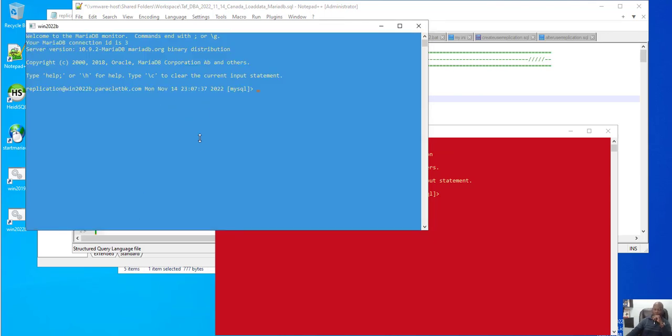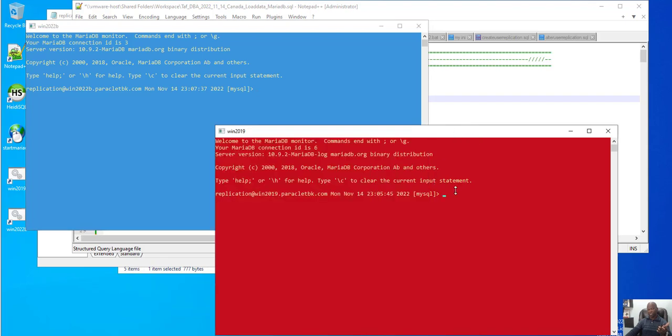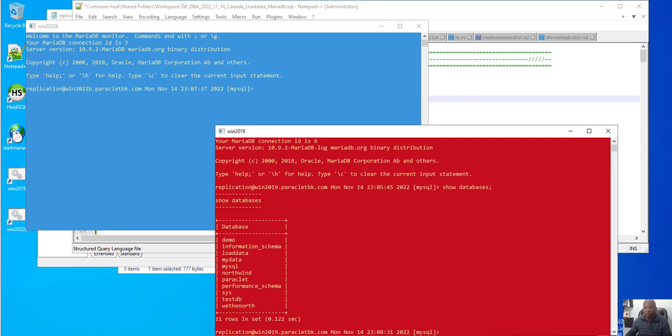But now we want to create the CSV file. The CSV file is here. Show databases in the remote server. The CSV file, we want to take it in the load data databases. Come here.